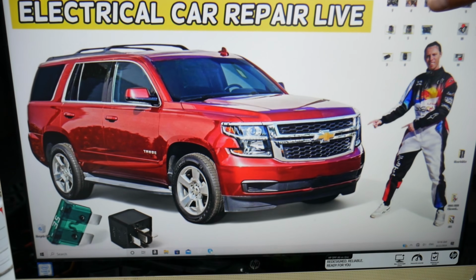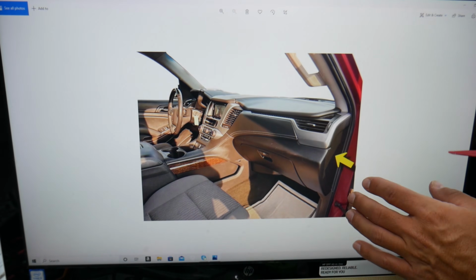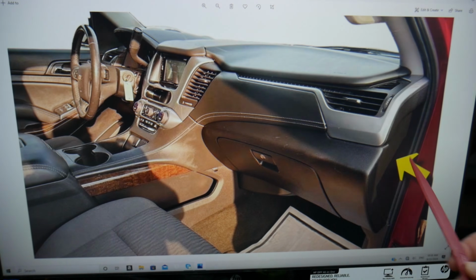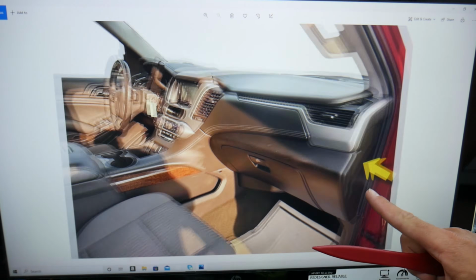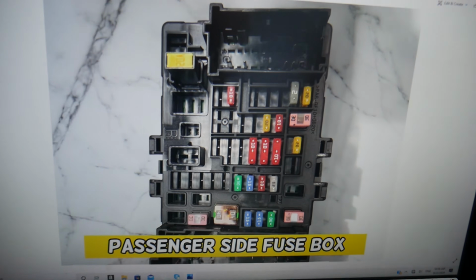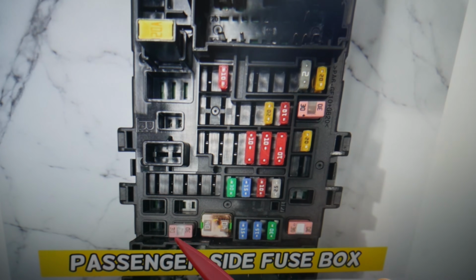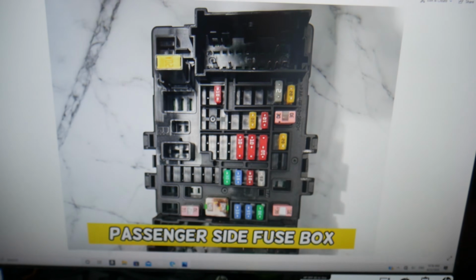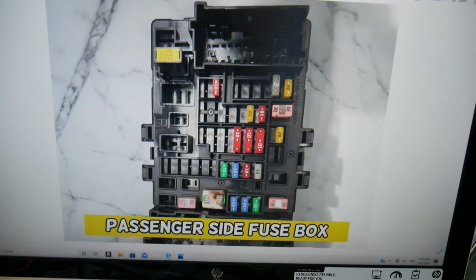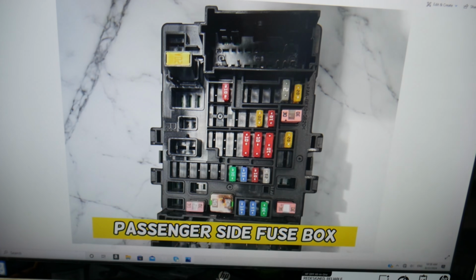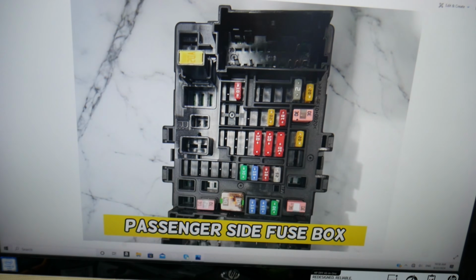Then you need to open the passenger side door, and on the side of the dash here you're going to have the same cover. Pry it open, and you're going to have a very similar fuse box for the right doors, front right and rear right door windows. Check this fuse 44. If the fuses are good, now you don't have a serviceable relay, so you don't need to check relays here.